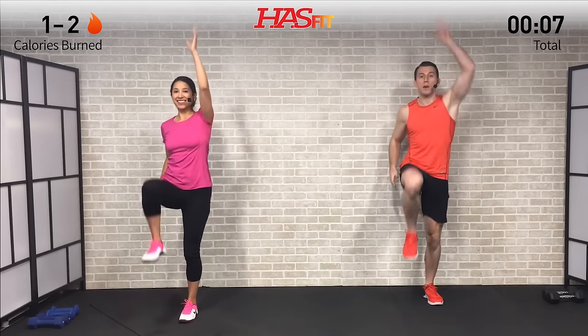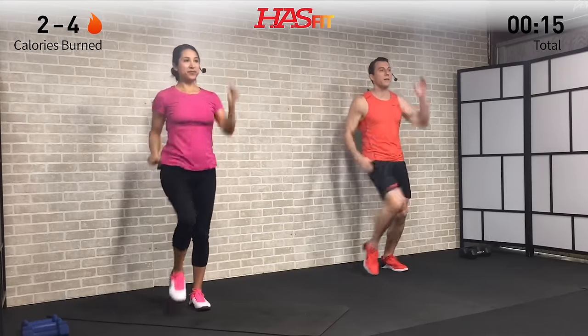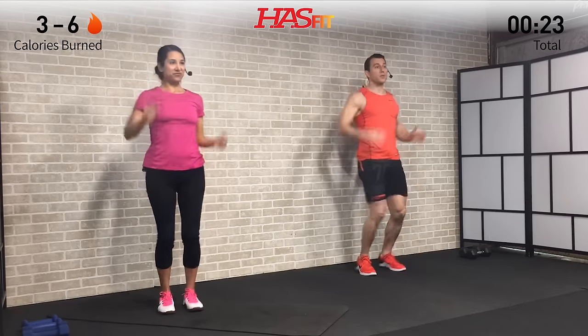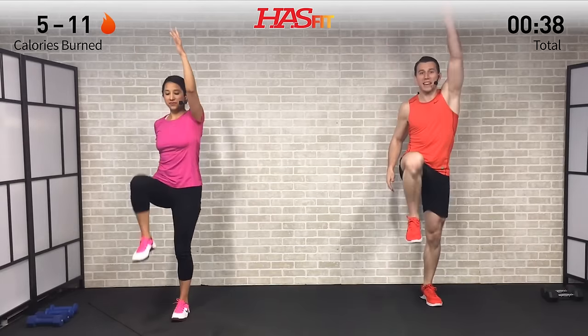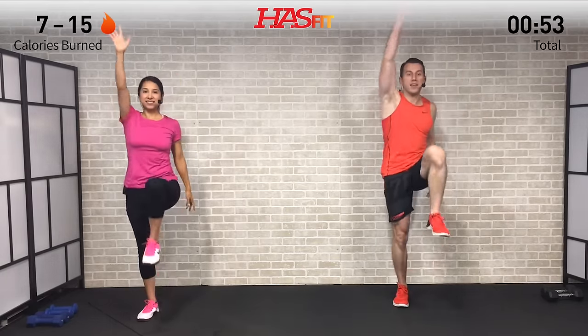Let's get this thing started. We're going to start with the warm-up. The first one is a one-arm reach and knee raise. Opposite side arm and knee both come up at the same time - reach up nice and high, pull that knee up using your abdomen and core. Throughout the workout it's all going to be about time; we're not going to count any reps. For this warm-up, just increase your overall body temperature and warm up those muscles and joints. Take it easy and save some energy for the workout because you're going to need it. Light touches as you bring that foot down to the ground, making sure to breathe.